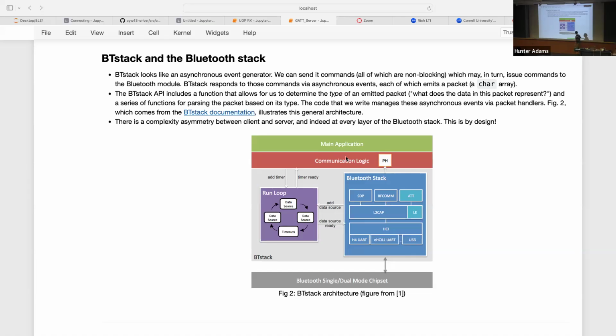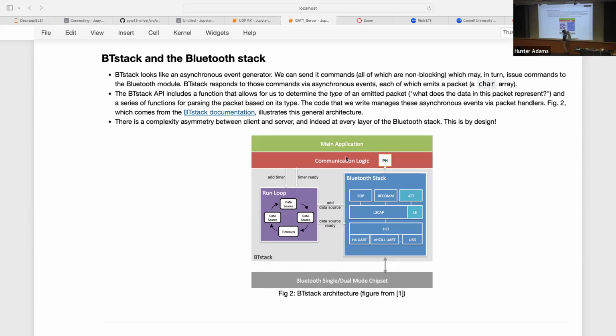If you actually dig down under the hood, if you're curious to learn how it actually implements this whole sort of structure, there's something inside of BTstack that the documentation refers to as the run loop. This is essentially a linked list of event generators to go check. So for instance, for every data source, there would exist a linked list item in this run loop for which there's a function that they can go check to see if any data has arrived from that particular data source. You can add timers if you want to this run loop.